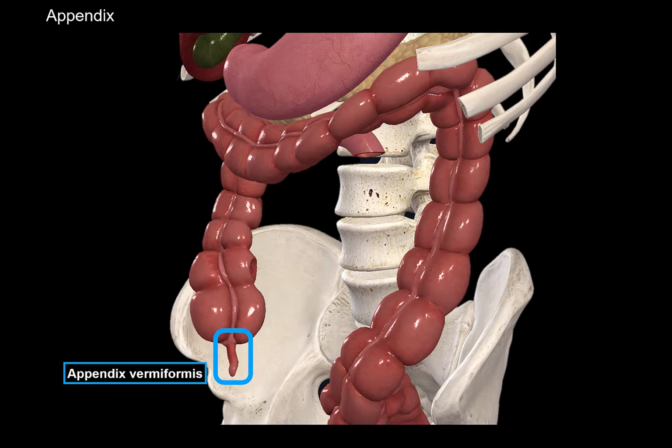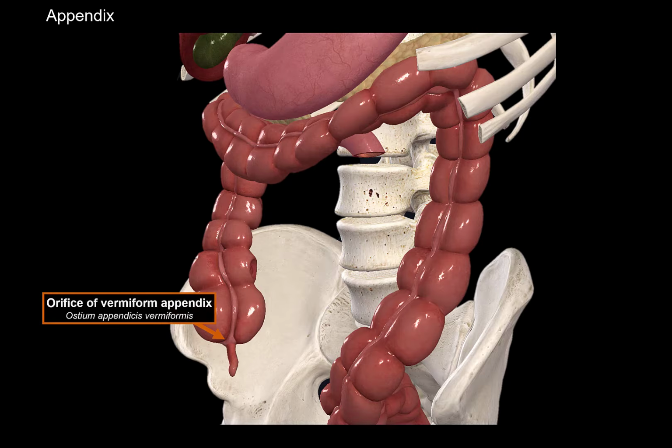Now going over to the appendix, or Appendix Vermiformis. Vermiformis means worm, since the appendix has a worm shape. That's where the Vermiformis in the Appendix Vermiformis comes from. The appendix is about 2 to 4 centimeters long and about 0.5 to 1 centimeters wide, so it's a very tiny organ in the body. The appendix connects to the caecum through an opening at the top here, called the orifice of the vermiform appendix.